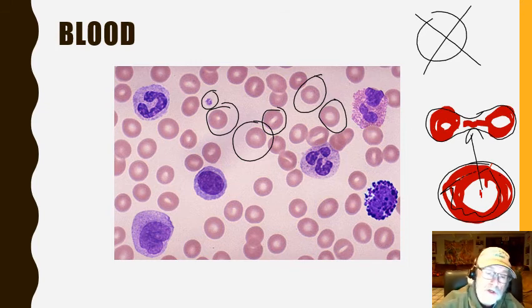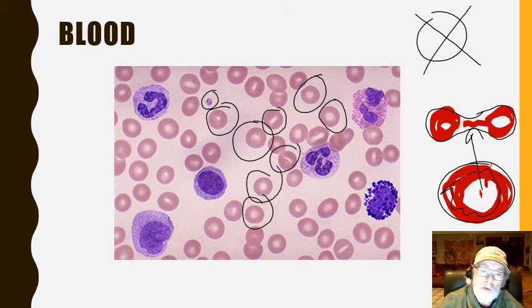And those are what we see. Those are called erythrocytes. Erythrocytes are in the millions per cubic millimeter. So now I know what a platelet is, and I know what an erythrocyte is.